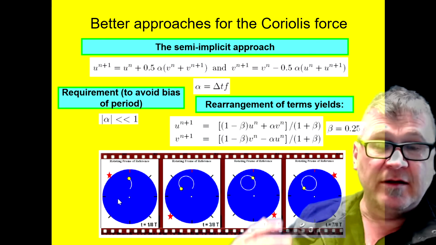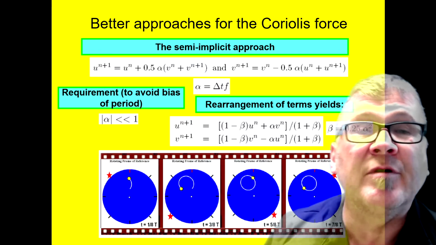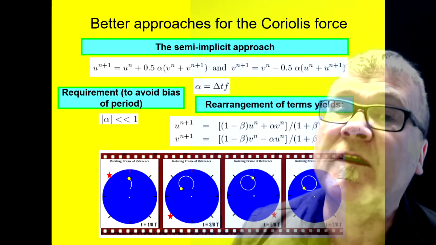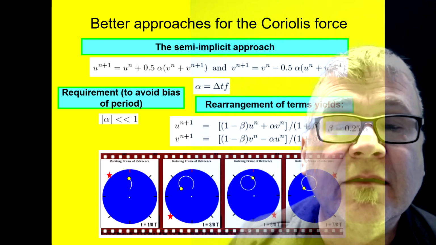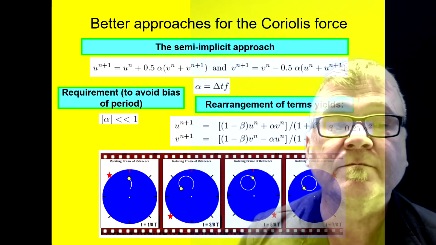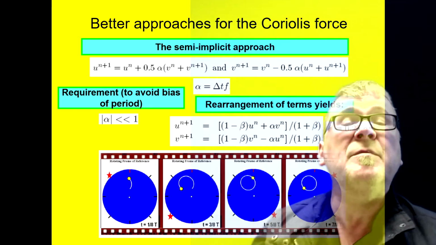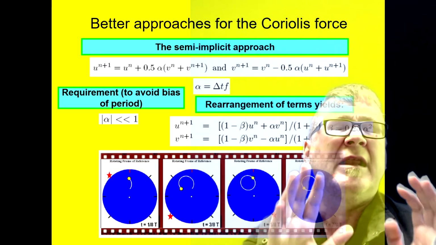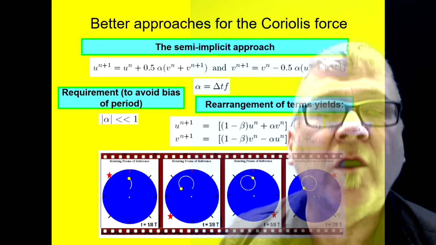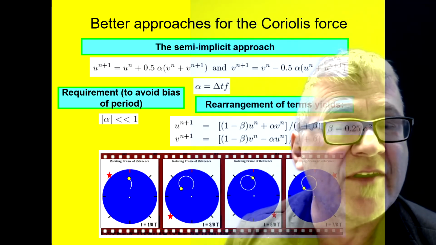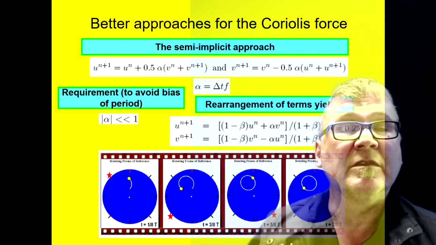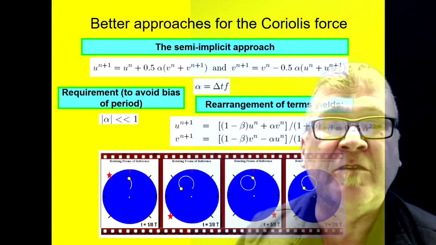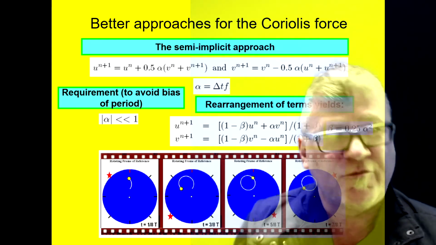Okay? However, you get a little bit of bias of the period, how long it takes. So your path is on a circle and it's perfect also, but the time scale can be biased. So this is the semi-implicit approach for Coriolis force, and it turns out to be relatively tricky if you have more than the Coriolis. If you have other terms in your model, then the formulation of this semi-implicit approach is quite tricky. Not trivial. Bottom friction is trivial.